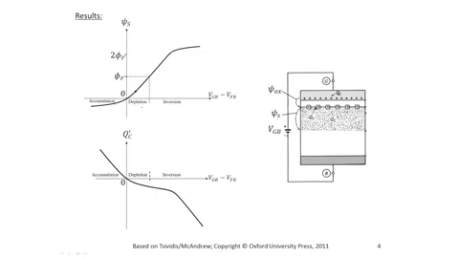Let's look at this plot. When VGB minus VFB is negative, we are in accumulation, and the surface potential is negative, as we have already mentioned. When we are in depletion, the surface potential is positive, and it depletes the semiconductor. You have ionized acceptor atoms, and as you increase VGB, you deplete more and more, and the surface potential goes up. And finally, the surface potential flattens out like this.